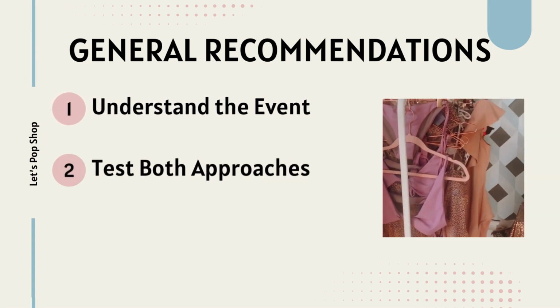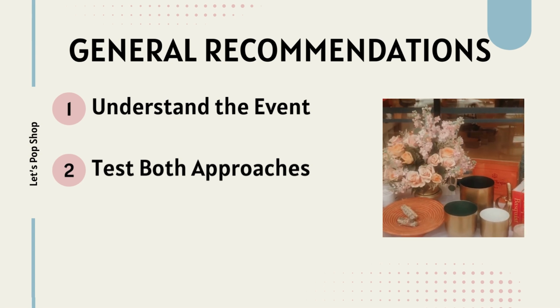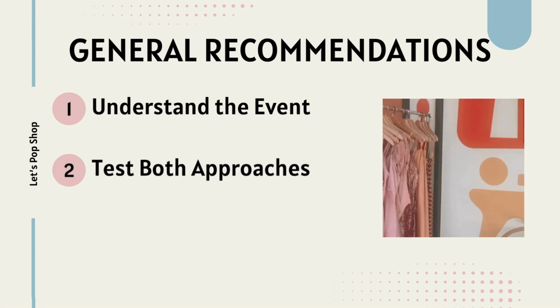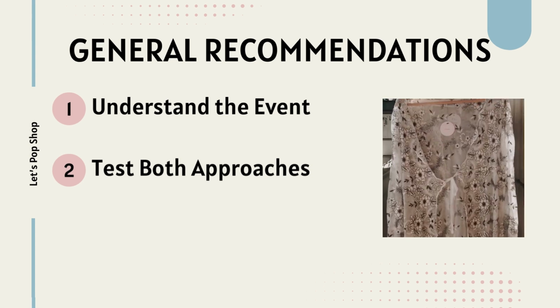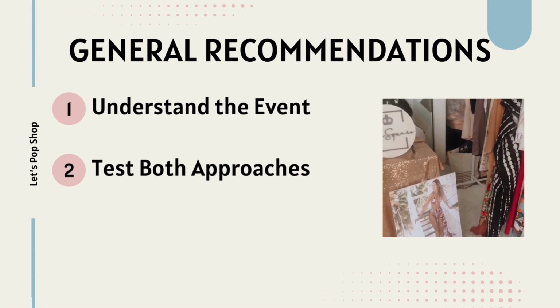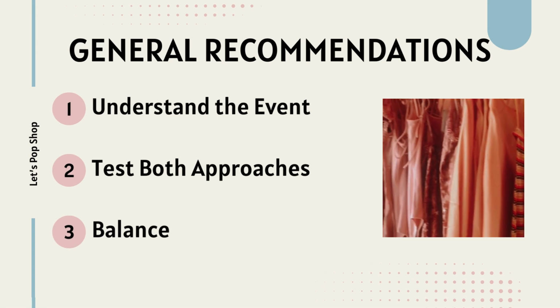As you're thinking about how this makes sense for your brand with these pros and cons, you don't have to make a decision and stick with it today. You can test out both strategies. If feasible, you could offer a range of products at one event and focus on a niche at another to see which one works best for you. Better yet, if you're able to do the same event twice, test out both options.